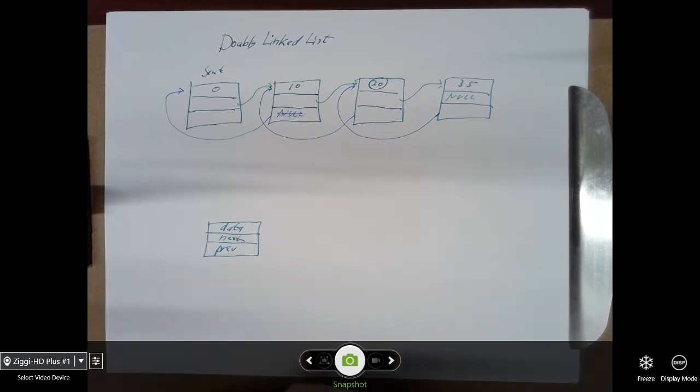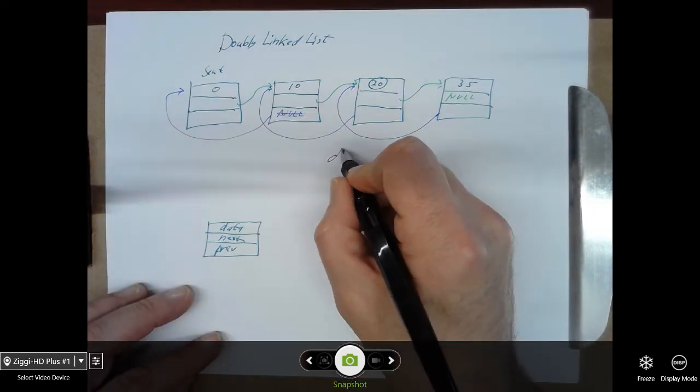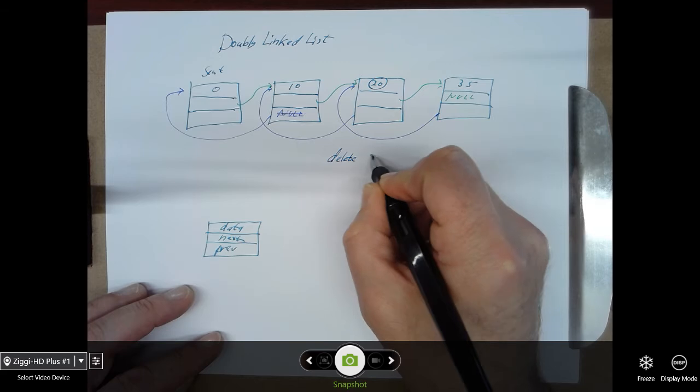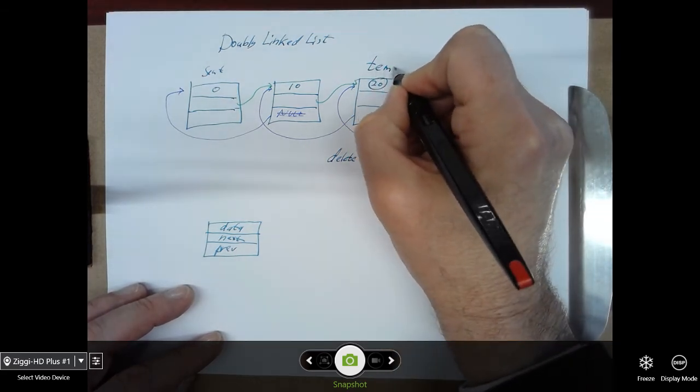So let's just simplify our housekeeping as we're looking through this list in cases where we need to do something with the previous node. And of course we still have access to the next node. But the actual operations can be a little more cumbersome. So for example, if we want to delete the 20, let's say that this is temp.